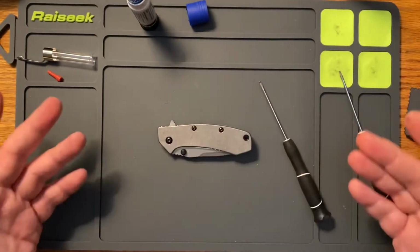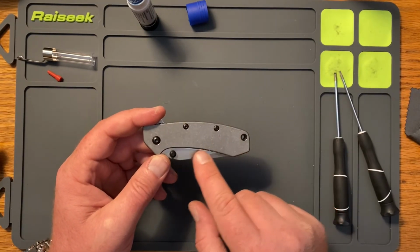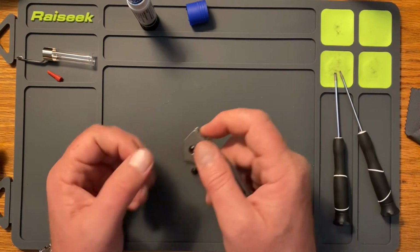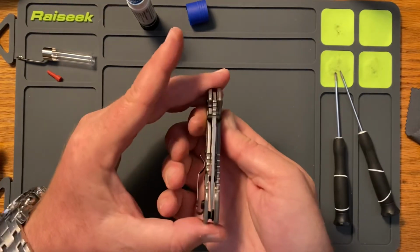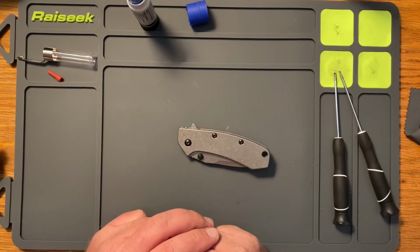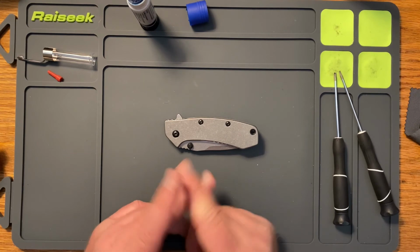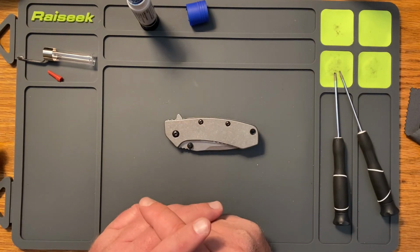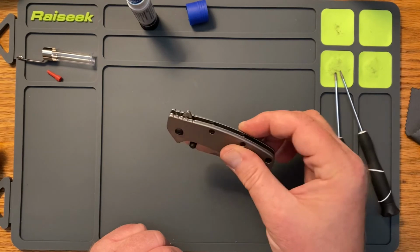So there we go. The Kershaw Cryo, which is no longer G10, but this is the G10 D2 model, with a Flytanium titanium scale installed. Perfect action, blade's still very sharp, no blade play, and the centering's on. There we go. Hope you guys enjoyed it. Go grab yourselves one of these new upgraded Kershaw Cryos right now. And if you want to throw some Flytanium on there, I think probably I'm going to get one of the carbon fiber scale versions as well, because I think that would be pretty cool. So I'll look into that soon, but I'm a titanium fan, so I'm happy to have this. And this is going to ride in my pocket for a little bit.